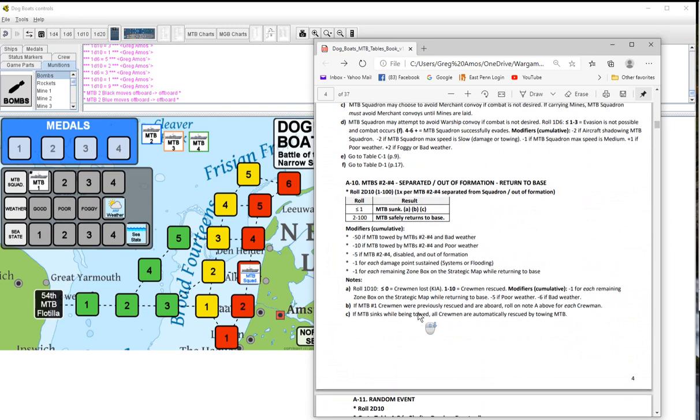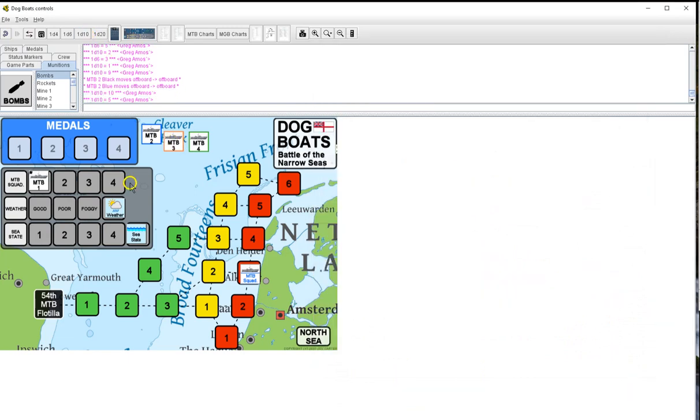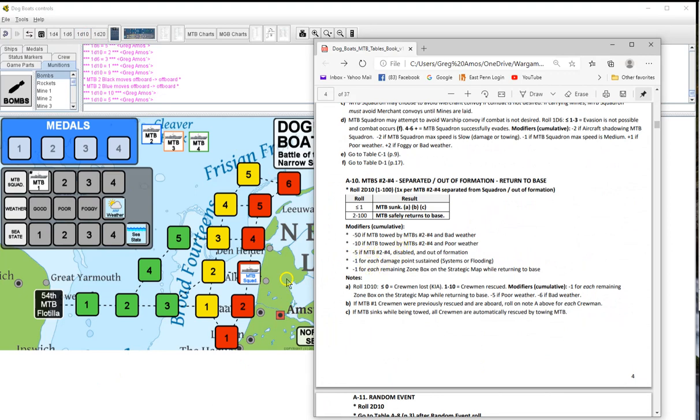Not A11, A10. And roll for his 2d10, 1 to 100. 0, 5. Nice. We got to roll for this one now. -1 for each damage point sustained. -1 for each zone box in strategic map while returning to base. 1, 2, 3, 4. From 5 is 1. 1 equal to or less than MTB sunk. Roll D10. 7. Crewman rescued. Well, 5. That's going to go down to 2. Bad weather -6. So no, crewman killed. Yeah. KIA.